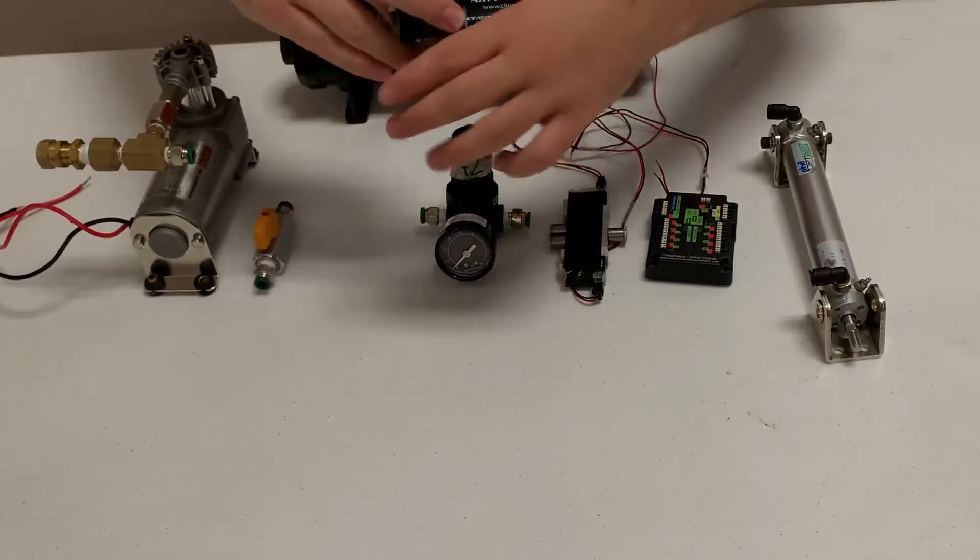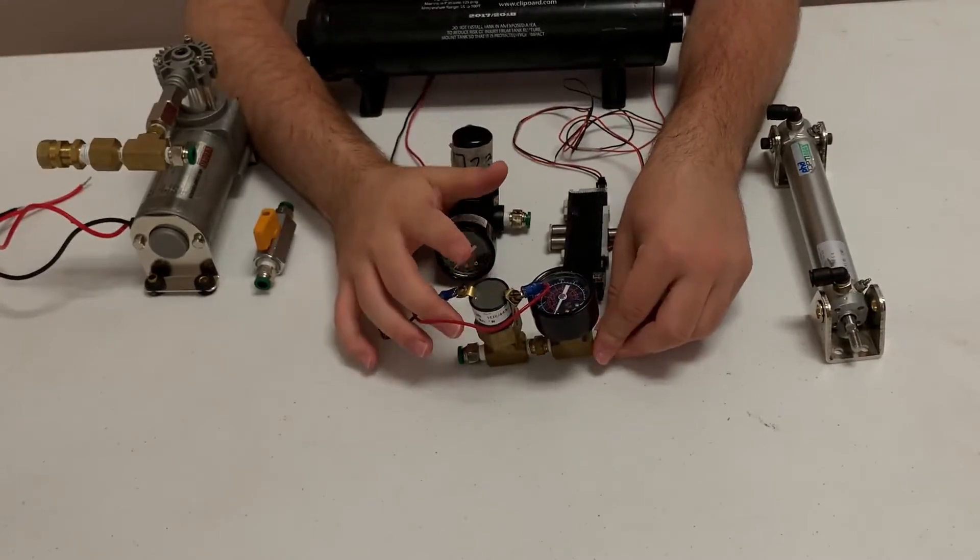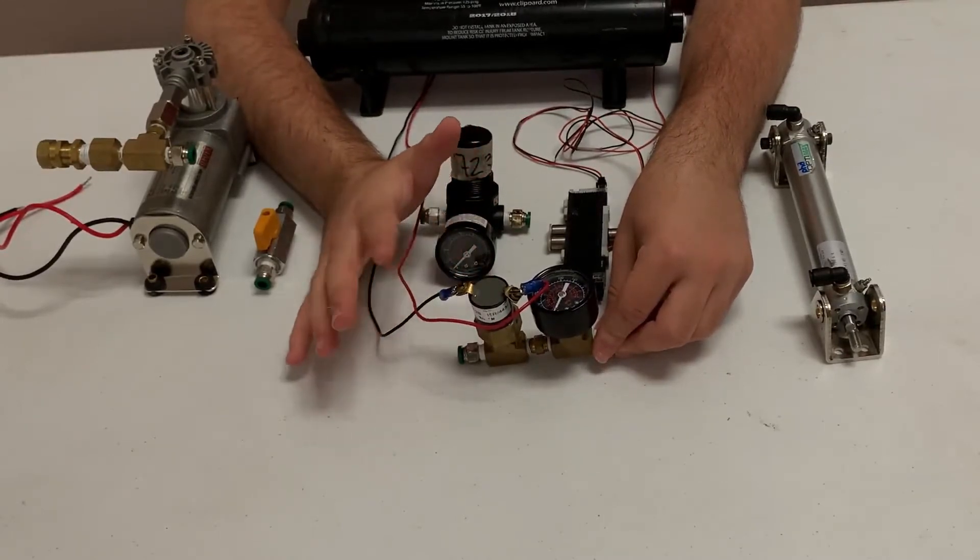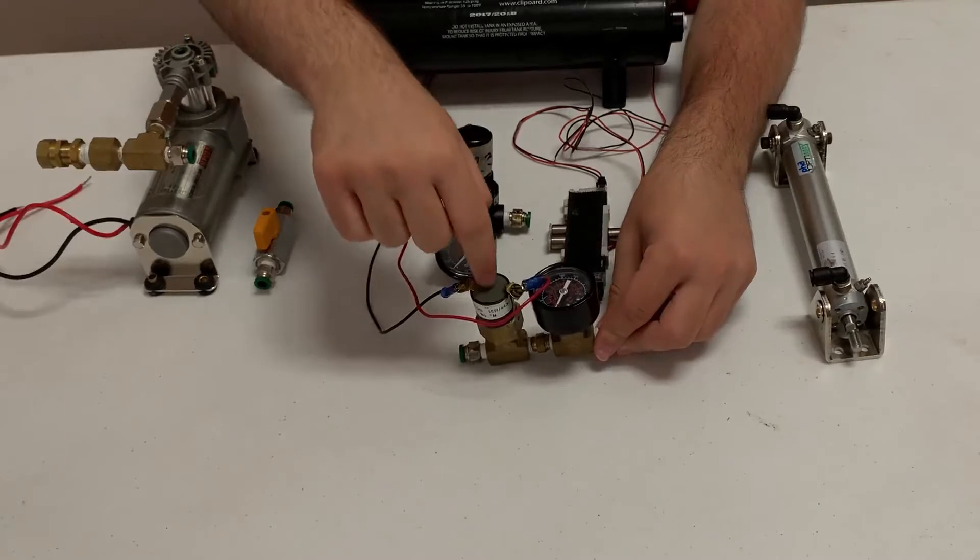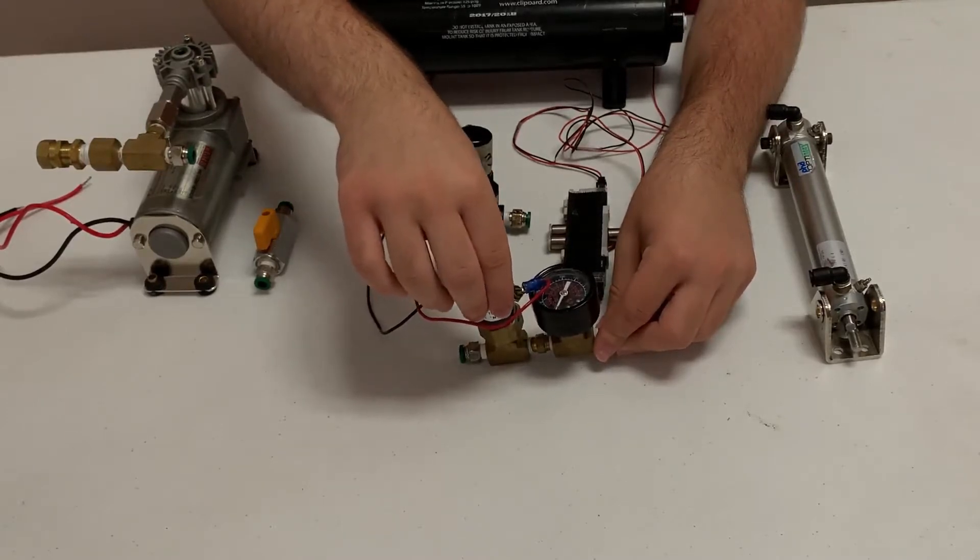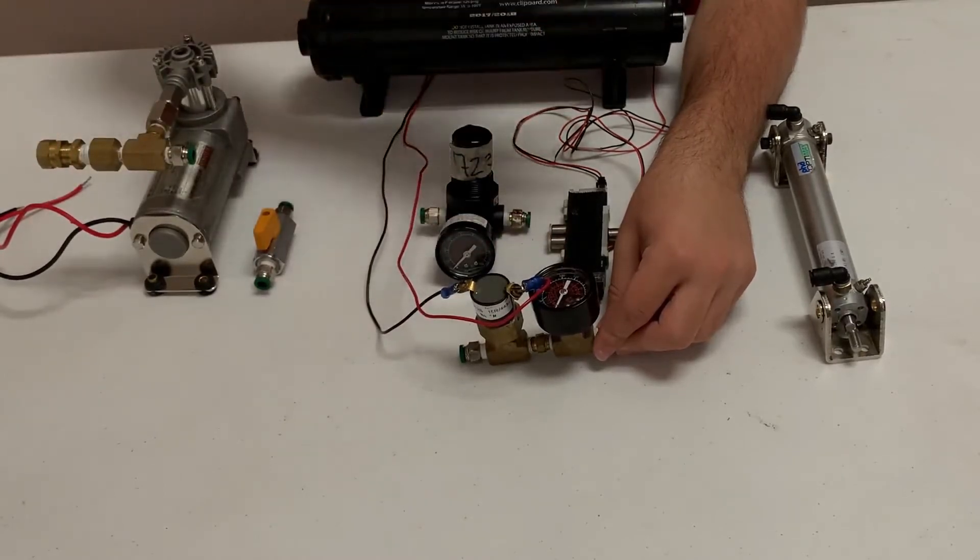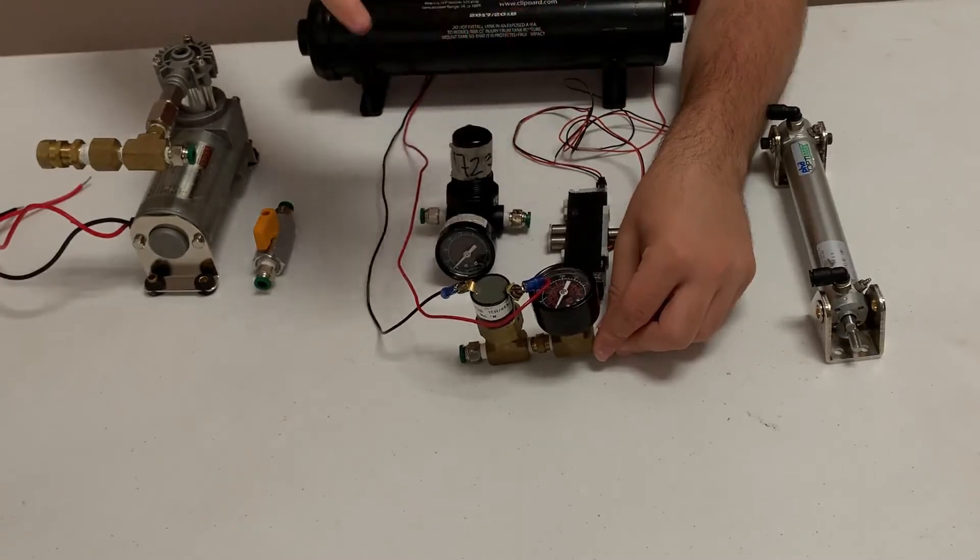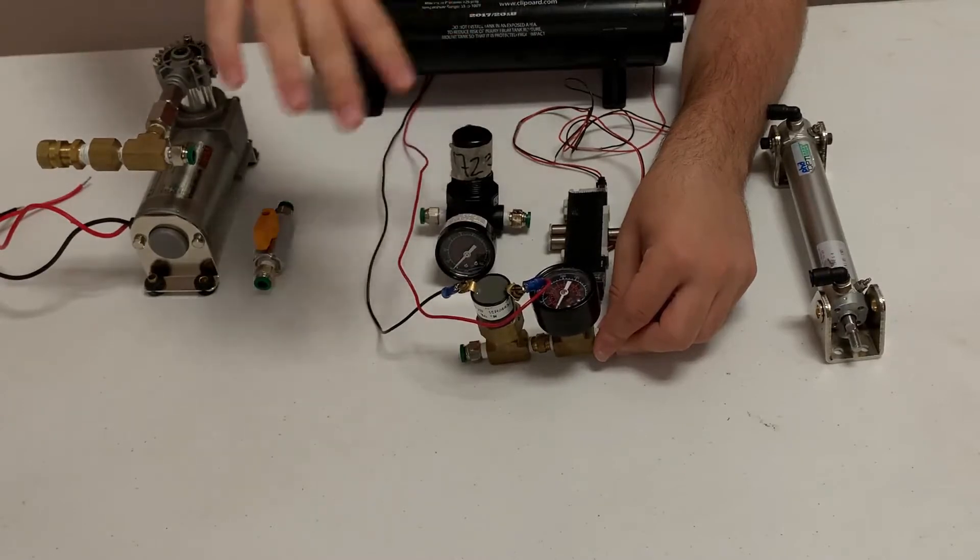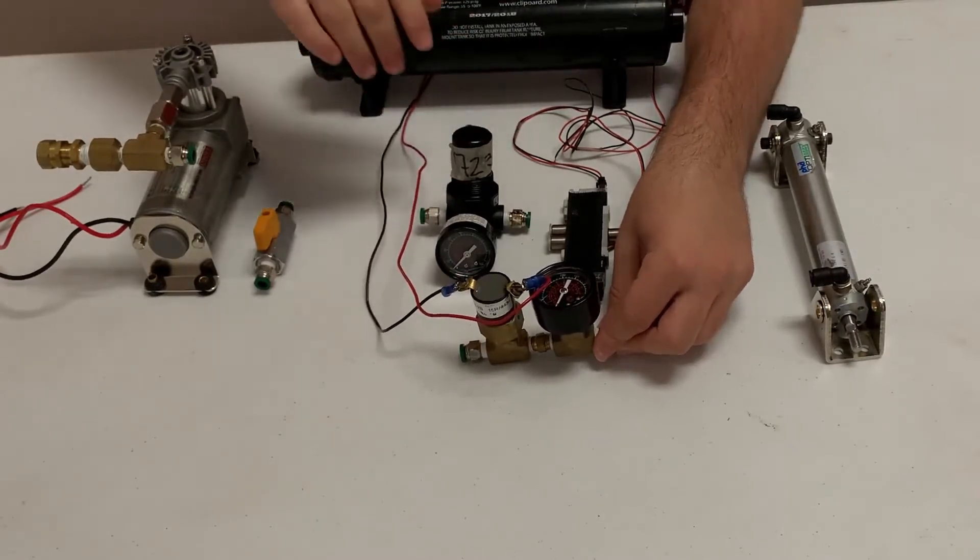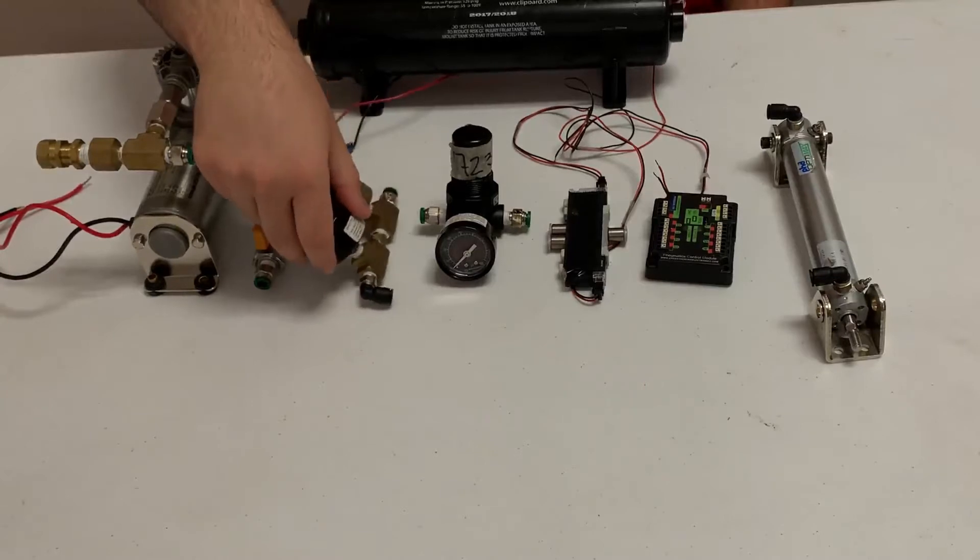Next up is our electronic pressure gauge. What this will do is it will determine the pressure in our system. If it's above around 115 psi, it will shut off the compressor. This pressure gauge is also in a loop with the compressor. Whenever the psi is below 115 approximately, it's going to start compressing air into the system until it reaches around 115 psi, 100 psi, something like that. This will make sure that the air in our system remains at a constant pressure.